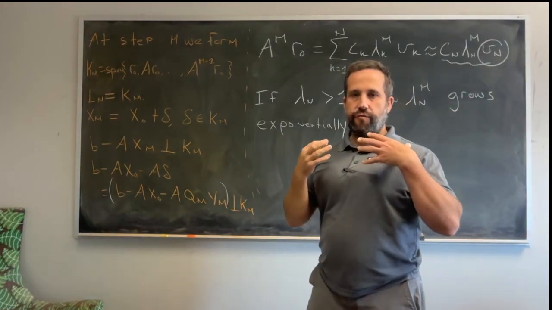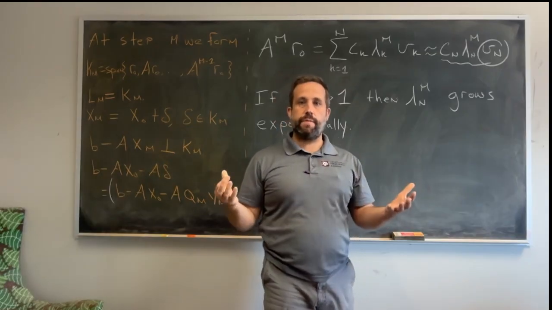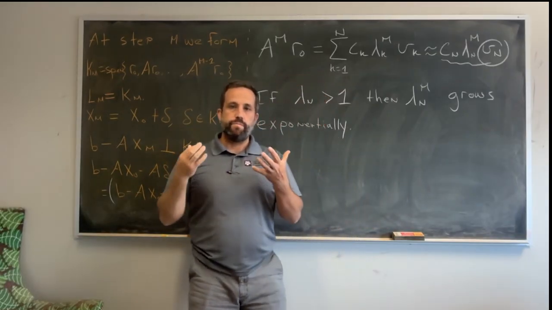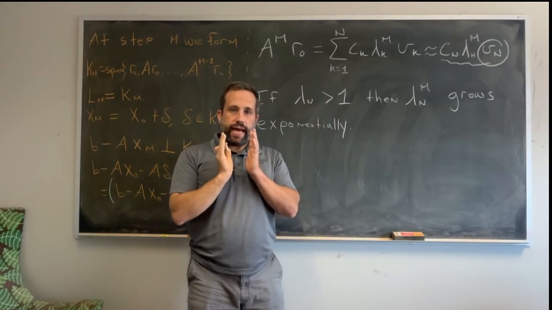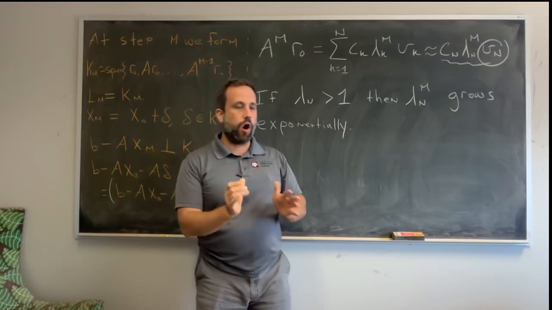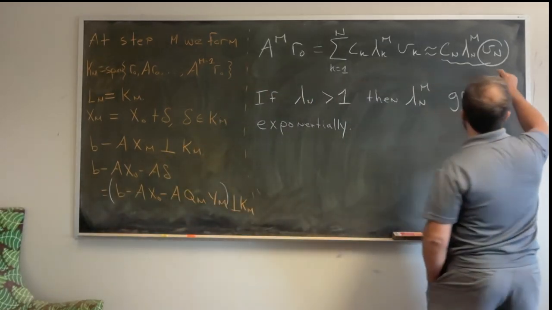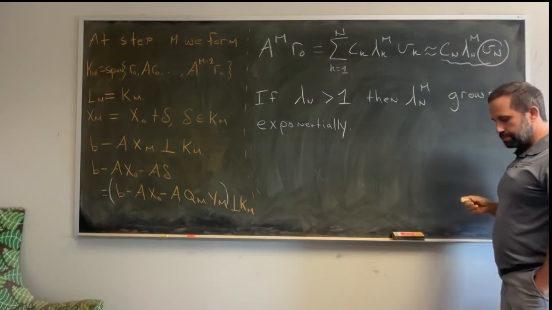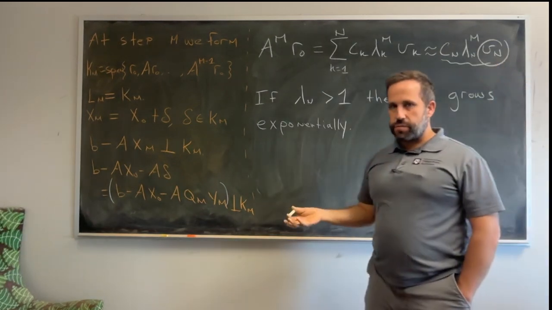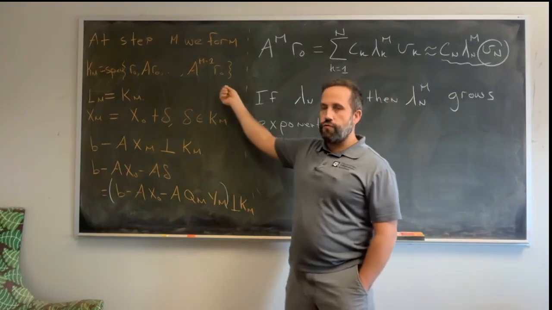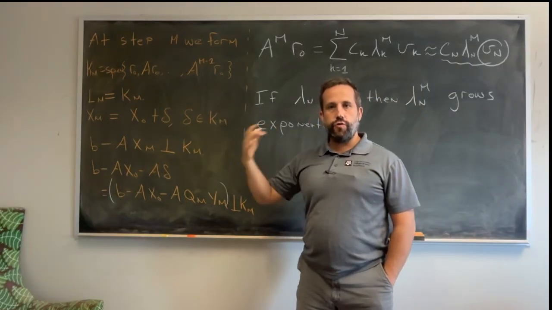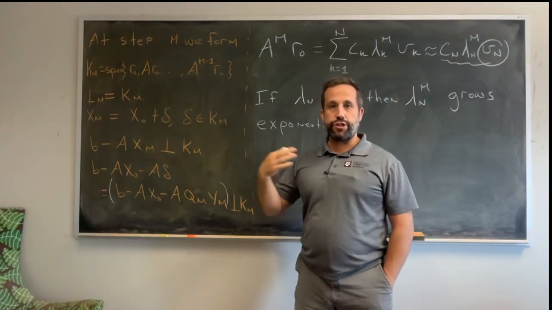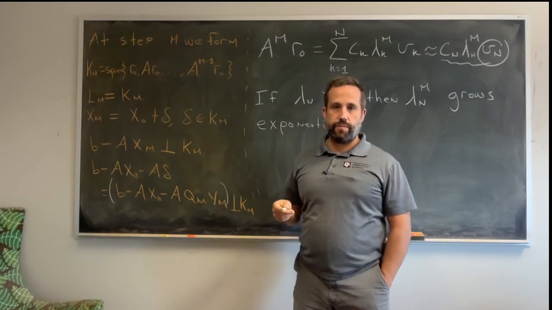Now, if we could do exact precision arithmetic, that wouldn't be a problem. But practically speaking, this is a problem because after just a few iterations, all of the vectors are basically going to be parallel to this vector vn here. And so as we bring in new vectors to Km, those new vectors are almost parallel to each other.